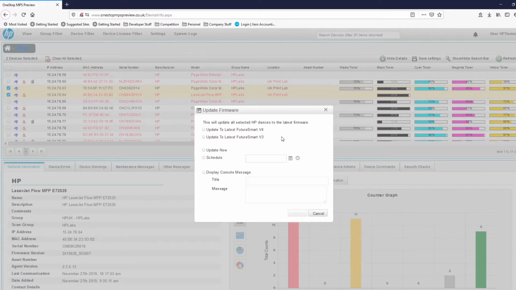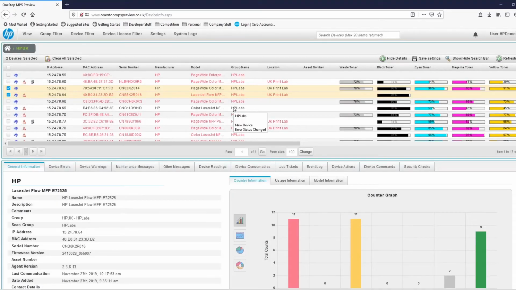What'll happen when we do that is our software, the portal, will go away, and for each of those devices work out what the latest version of firmware is and schedule the installation of that specific version for that specific device. So it may be that two different devices have a slightly different version of FutureSmart firmware. For that, whichever is the latest, we'll pick the correct version and schedule that for the installation. And again, it can be done now, scheduled, and we can notify the user.